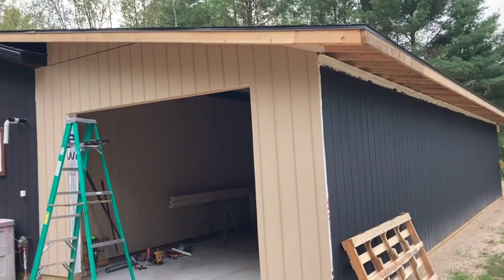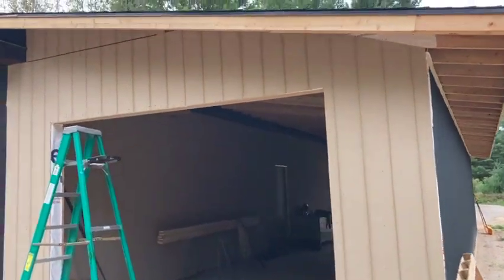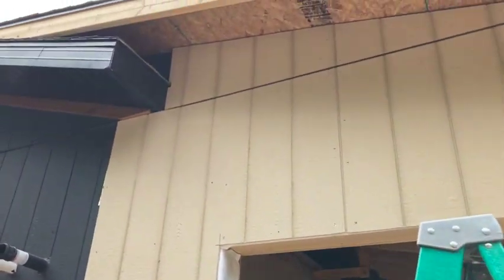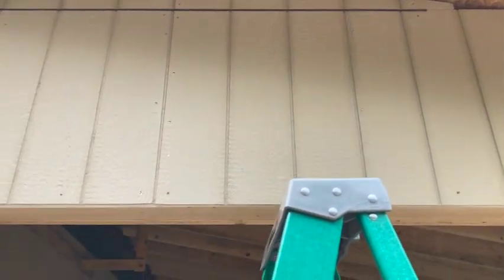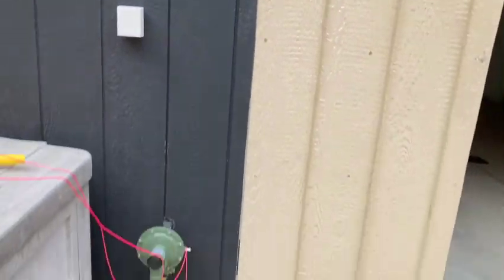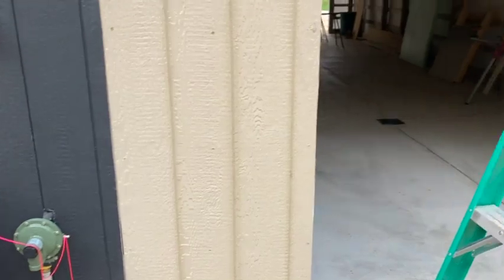All right, so I got the smart panel on the back side of the house. A couple little tricky cuts up there around the drip edge, but not that huge a deal. I got this seam pretty tight right here, but I am gonna put some sort of a batten across that whole thing after I paint it.